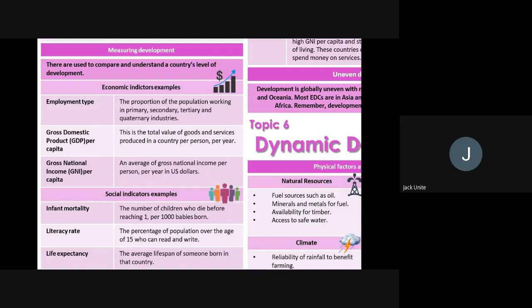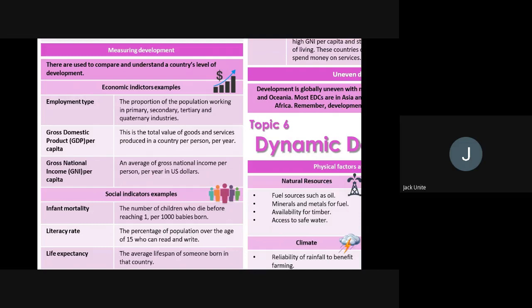Obviously, your employment links back to, as Mr. Hatch said, the UK 21st, primary, secondary, tertiary, quaternary industries. So maybe if you need a bit of a recap of that, go back to UK 21st, maybe things like the Clark-Fisher model. But obviously, we also see a link between employment sectors and those ACEDC countries. If we think about Brazil, India, China, those sort of places, they've got very large secondary industries to a point as well. Whereas if we think back to places like Zambia, we investigated that country as part of dynamic development, and obviously it had more primary. So you might be able to pick up that there's a bit of a theme going on.